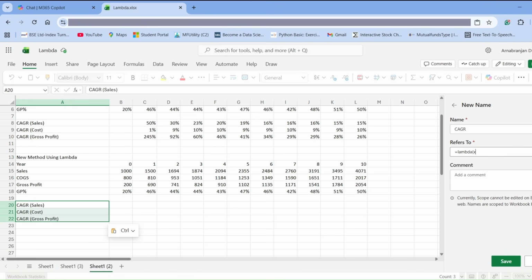Open bracket, input X on which CAGR will be calculated. Input comma, input Y, which is the base year data. Input comma, input N, which represents the year. Input comma, open bracket, input Y divided by X within bracket.